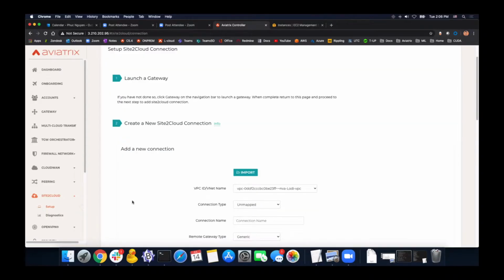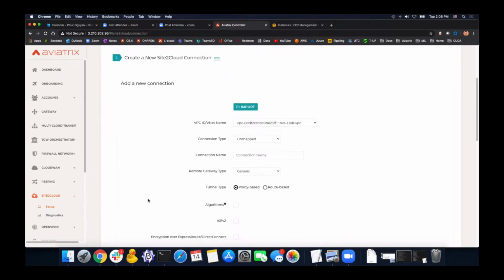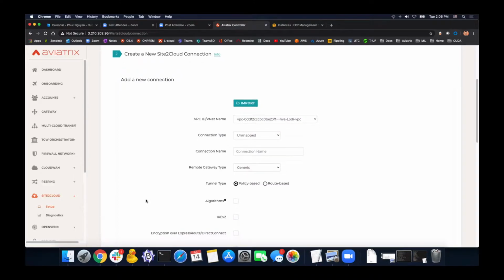So we'll start with the ease of use. Essentially, everything you need to create a tunnel can be done just on this one page, as opposed to other vendors where you have to make multiple configurations, go to multiple pages or multiple ports of the firewall to, for example, create an ICANN policy. Everything here is preset for you. When you launch one of our gateways, the VPN service is ready to go.